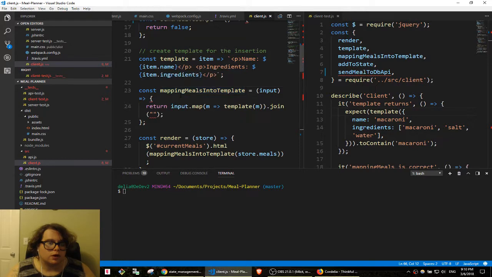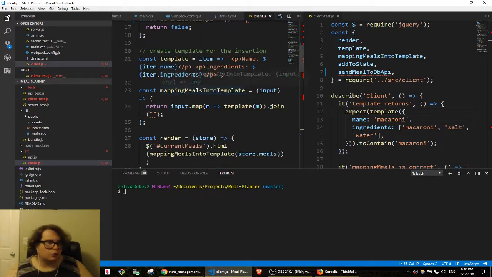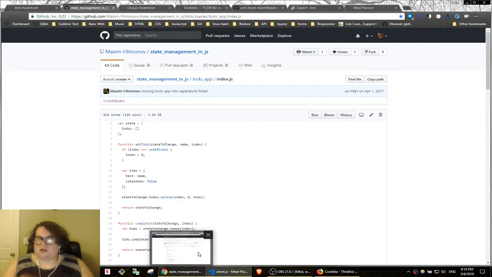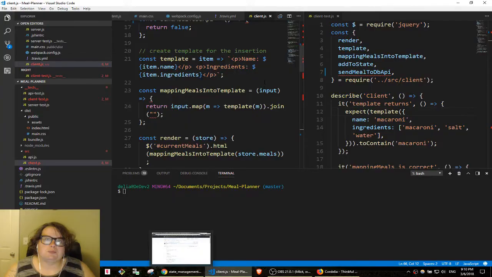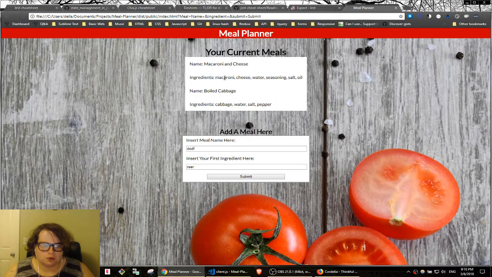Okay, so a couple things happened. We added a .join here so that when it maps, it hopefully creates some space in between. I think that's what a space looks like, but it's not a huge space, so I can't completely tell.